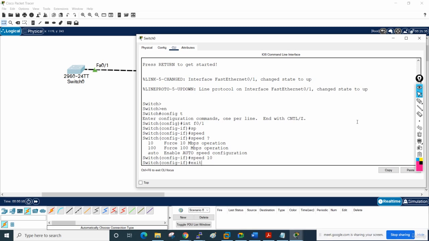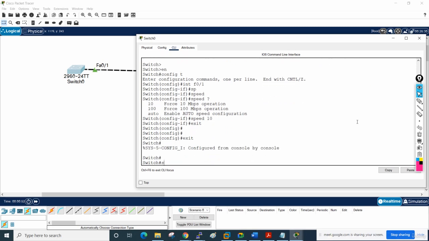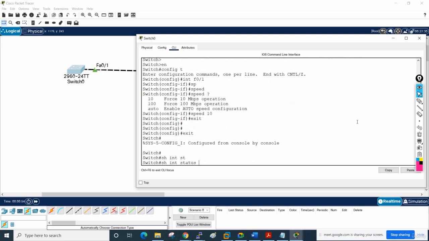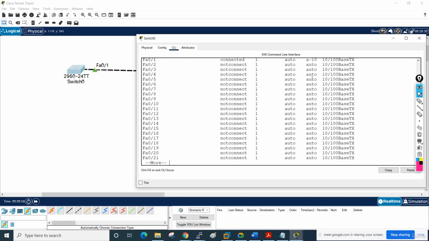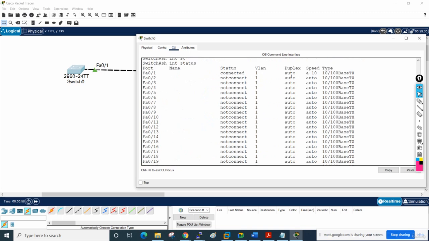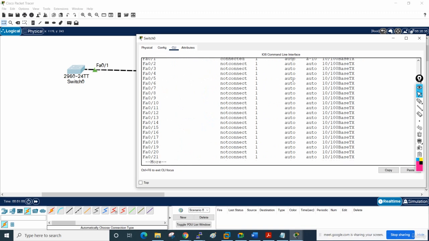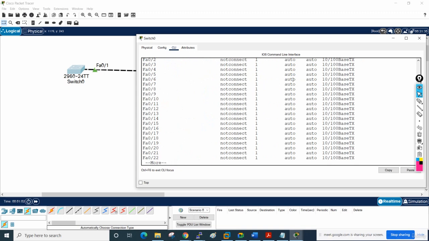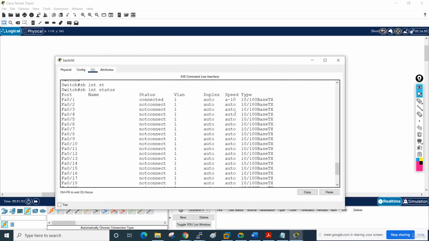Okay, let me check here. Show interface status. If I check here, all are auto. I just changed one interface, F0/1, but here it is not reflecting. Yeah, here it is reflecting.